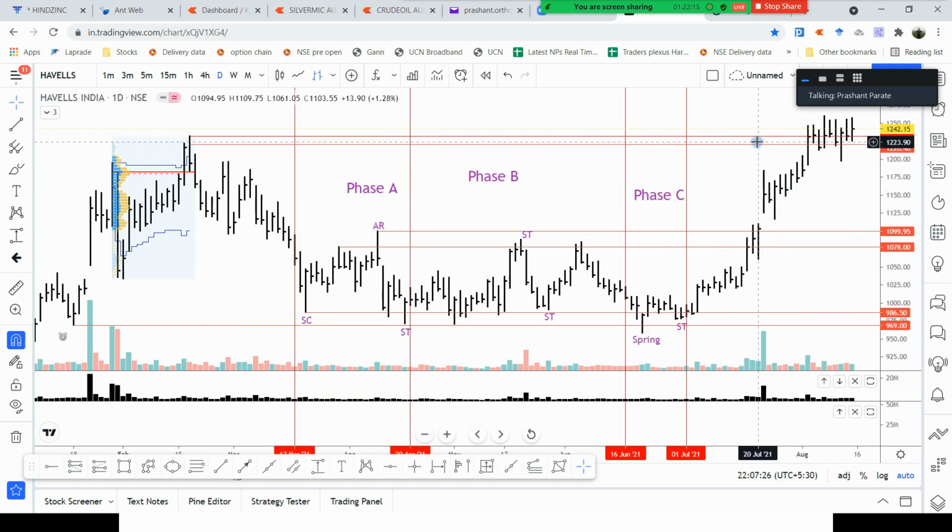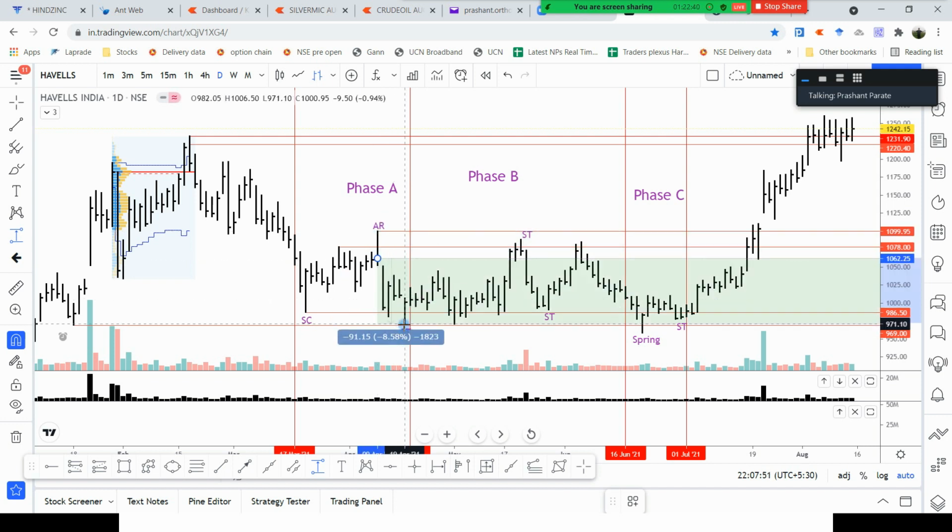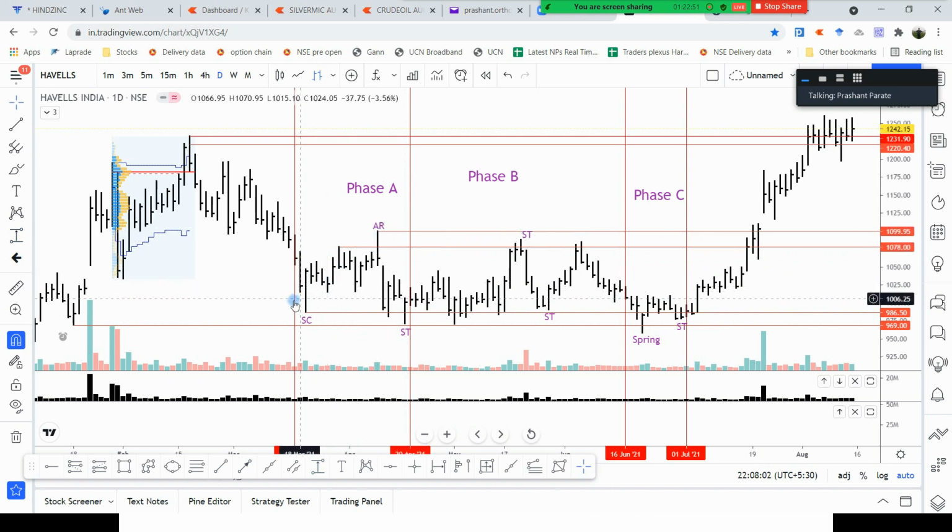But if a breakout fails, then our stop loss is above this. Like here this breakout failed and the stop loss was above this and the target is below this. So we can check the risk to reward here. This is confirmation of upthrust. The risk was 37.7 points, say 40 points, and it went down till 91 points. This was around 75 points, meaning 2 times the reward was available relative to the risk. So this kind of trade can be taken.